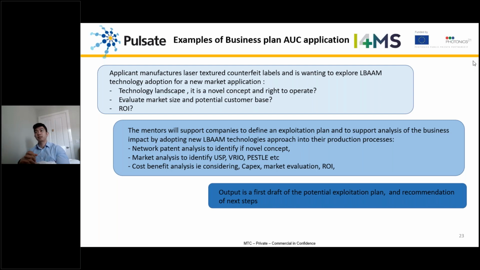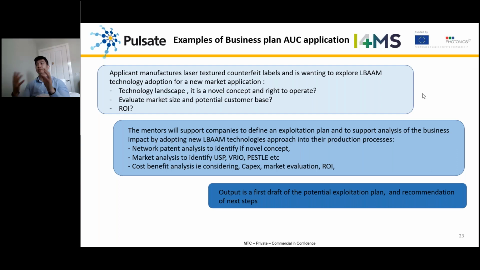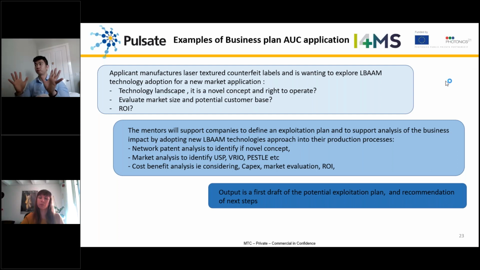We can also do market analysis, using tools like Porter's and PESTEL, to help with your market analysis and reviews. Cost benefit analysis is something the mentors will be able to help you with as well.